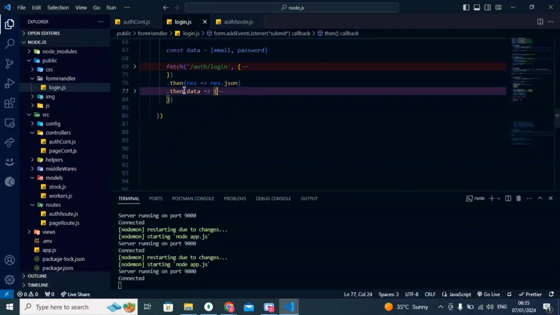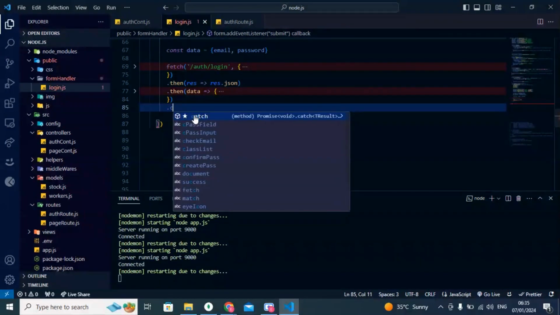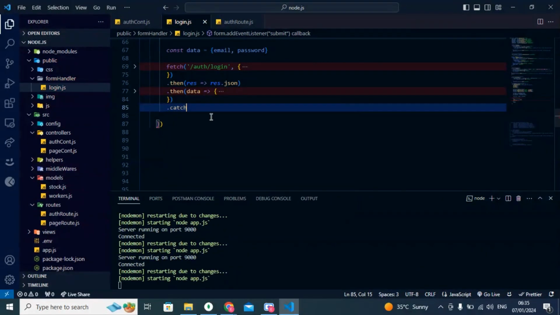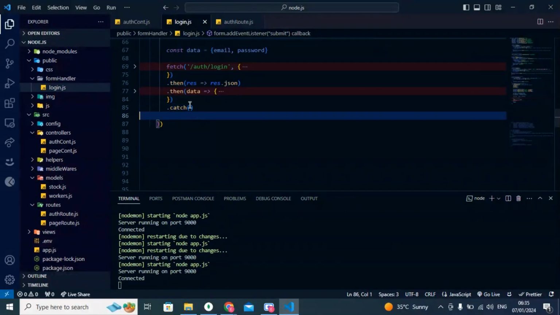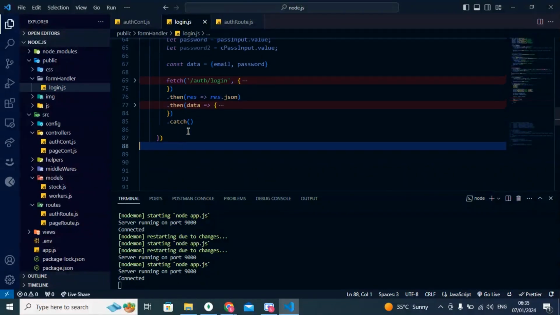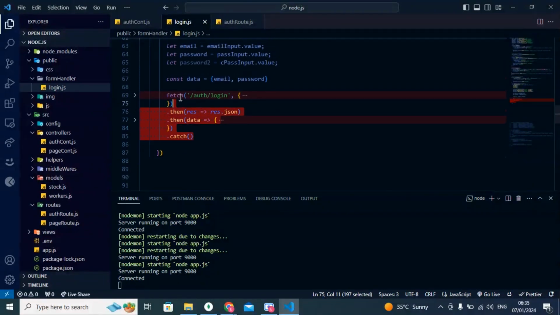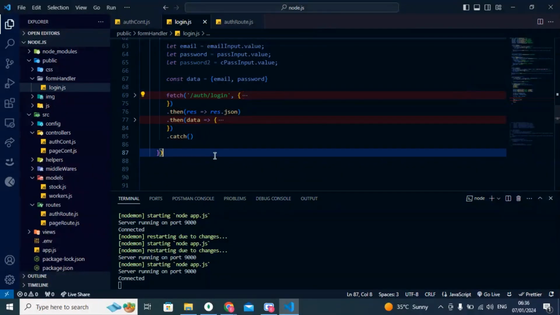Then after this, I'm going to use a built-in function in JavaScript, .catch block. This .catch will catch any error that occurs during the network process, the HTTP network process, in fetching this data and all that.